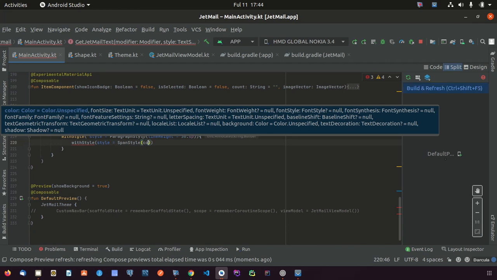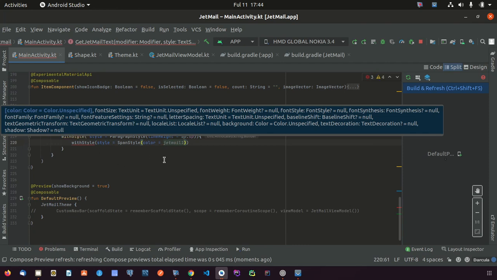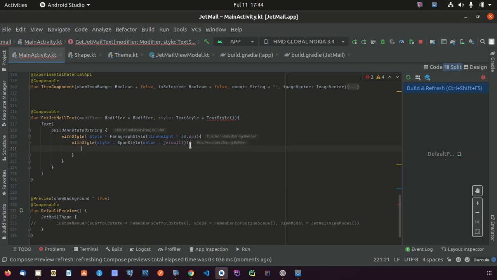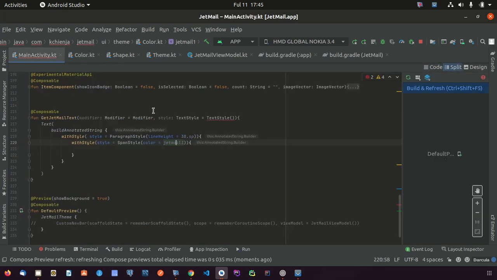The span style takes in a color, and the color I'm going to say Jetmail 1. So Jetmail 1 color is just a blue color.